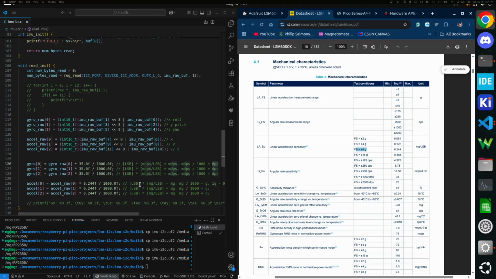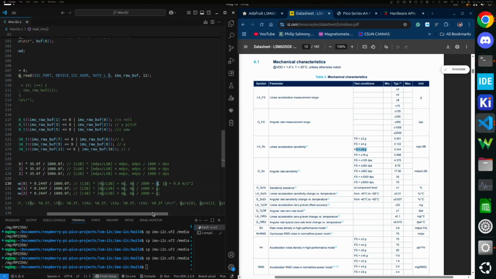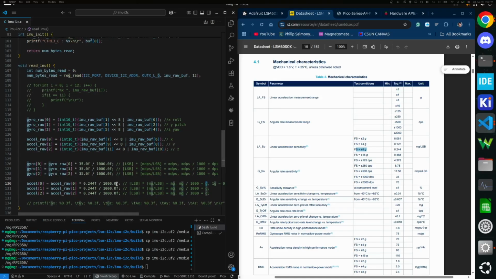So just like the gyroscope, the raw data for the accelerometer is LSB, and when we multiply it by this constant, whose units are right here, the LSBs cancel out and we're left with milli-g's. Then to get rid of the milli, we divide by 1000, and now we're left with g's. And as you can see, 1 g is equal to 9.8 meters per second squared. So the same calculation applies for the accelerometer X, Y, and Z.